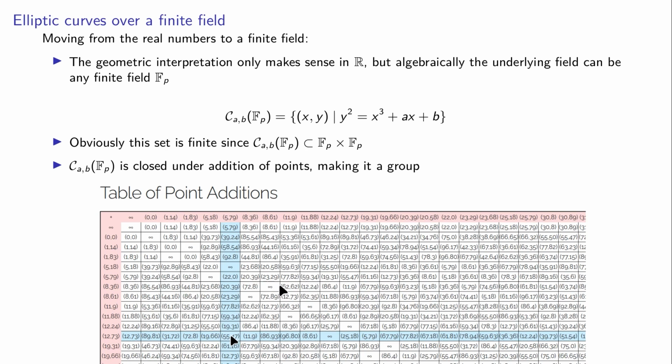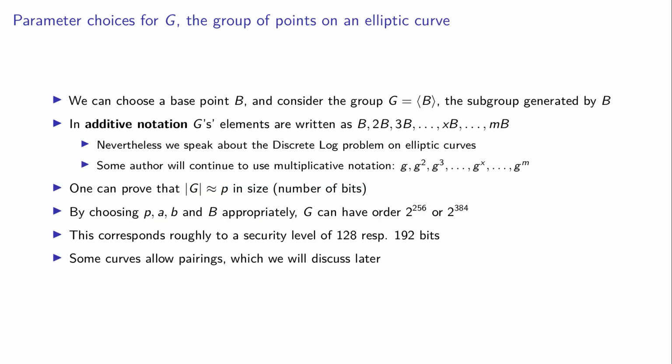And so this is what we see here. We are not going into the details of how this addition is implemented. This is a separate area, and we can spend days discussing elliptic curves. But you can think of it as a black box. It's a group operation, and it works. So one thing you really must take care of is that we are talking about addition, whereas when we are doing the multiplicative group modulo a prime, we are doing multiplication. So sometimes this leads to confusion in the notation.